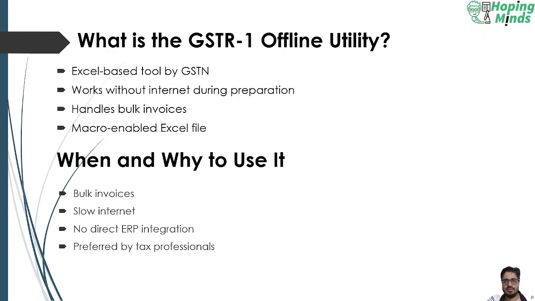So what is GSTR-1 offline Excel utility? It is an Excel based tool by the Goods and Service Tax Network. It is available under the download section in the GST portal, from where it can be downloaded and installed in the system and afterwards can be used to prepare GSTR-1 data. Then it works without internet during preparation. So internet connectivity is not required at the time of preparing data using this Excel utility.